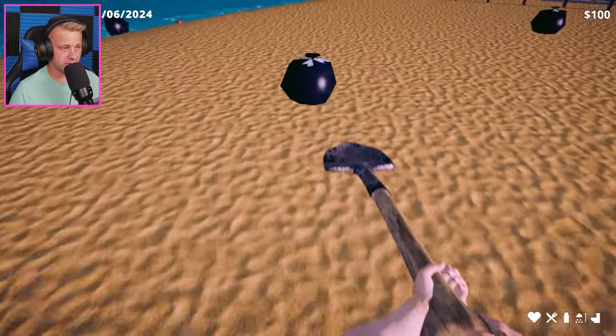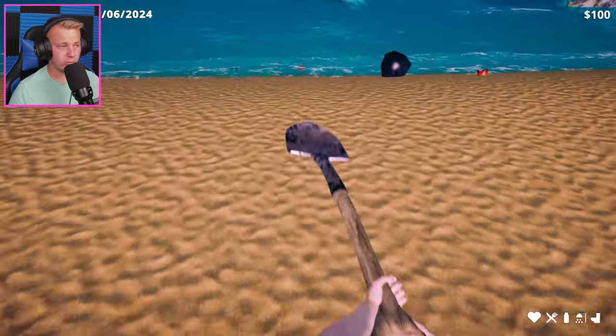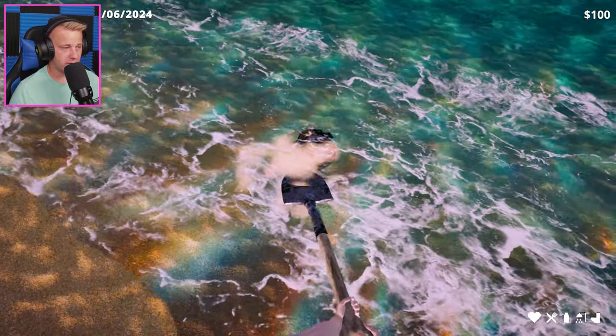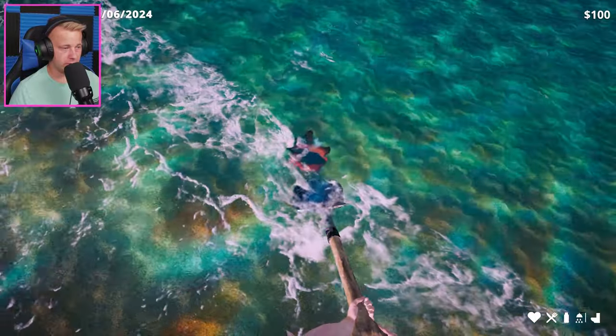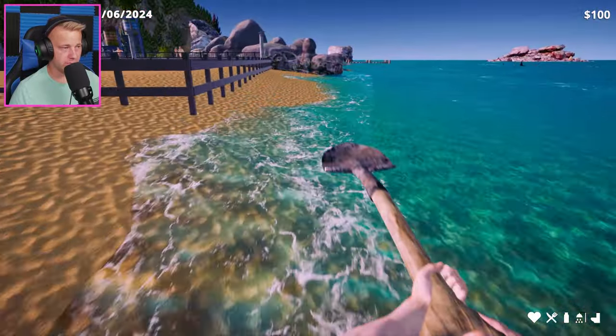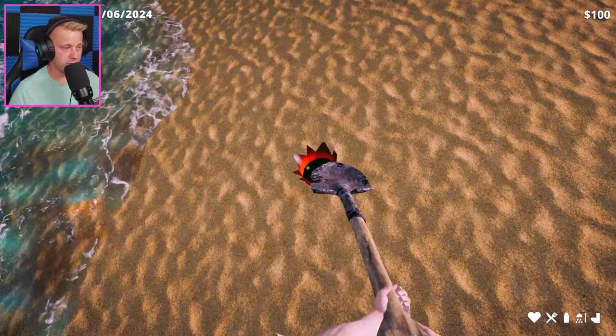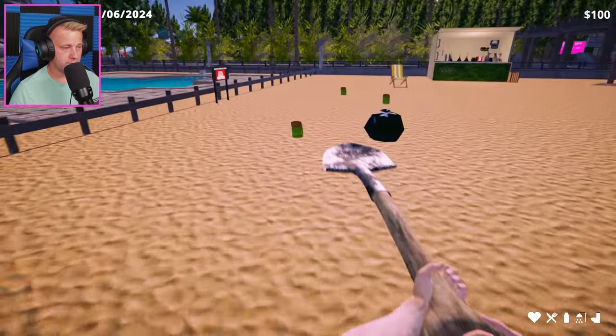We only have $100, which I'm going to use to get some more food and drink. We'll get some more loungers. I think it'd be the best thing to start with. We're going to get all of our garbage cleaned up here. Yeah, we can expand our beach club as well, which is really awesome. That's pretty cool. Okay.